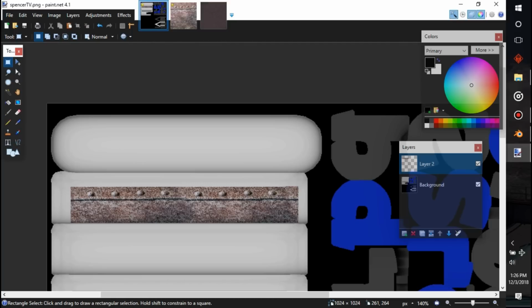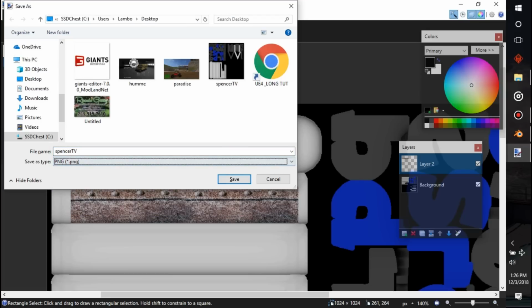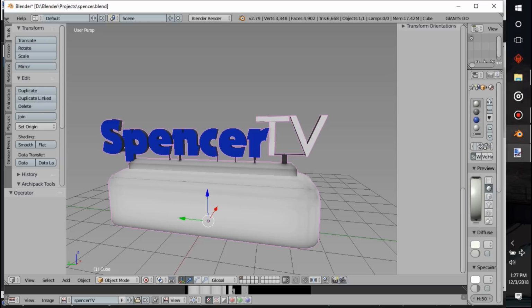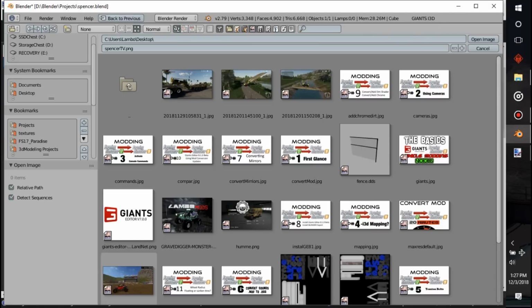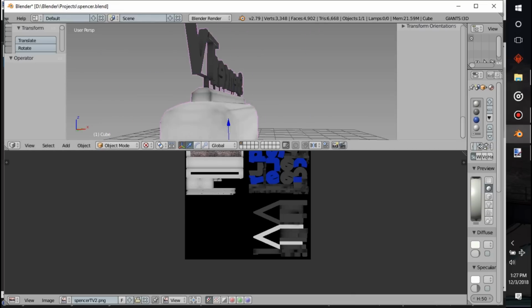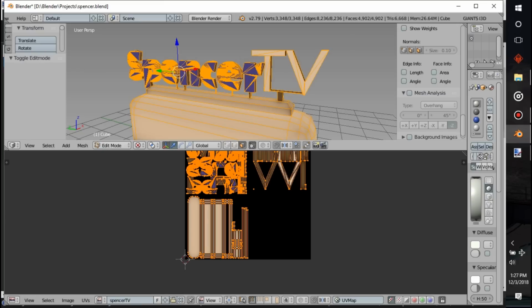Okay, so let's just hit save and see what that looks like for right now. I gotta save it as a PNG because that's what it is. And we'll just put it as 2 just in case we mess this up. See if that'll kind of show us in game what that looks like. Load up the, not in game, I guess, on here. Okay, so now I'll assign it to this one.